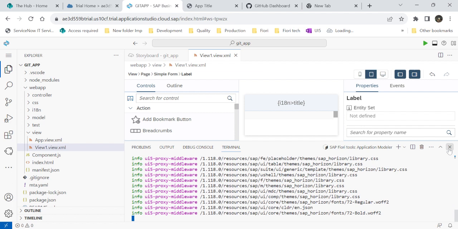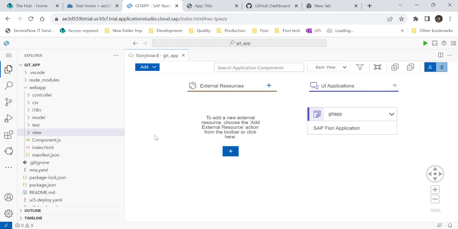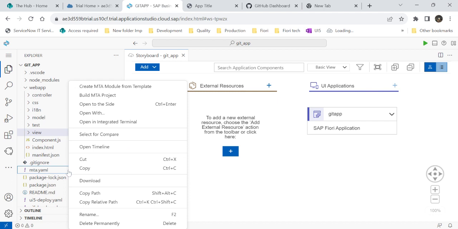Now, if you want to deploy this application in the cloud, we can deploy. How to deploy the application: last time I showed you how to create the MTAR file by using commands. In today's video, I will show you without commands. For that, we right click the mta.yaml file. Here we have an option called Build MTA Project.